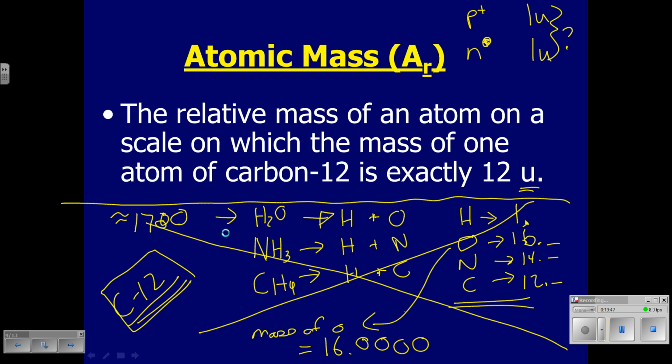I really don't know why. Human beings are made up of mostly carbon. Maybe they decided that because we were a carbon-based life form, that carbon is very important to us. So let's have carbon be the starting point. It doesn't matter why they chose it. And it doesn't matter which one they chose, our math would still work. But chemists have decided to let the unit U be based on carbon-12. All right, so that's where this comes from.